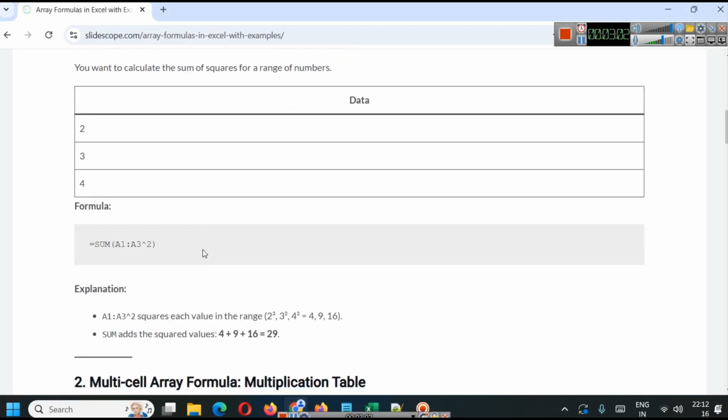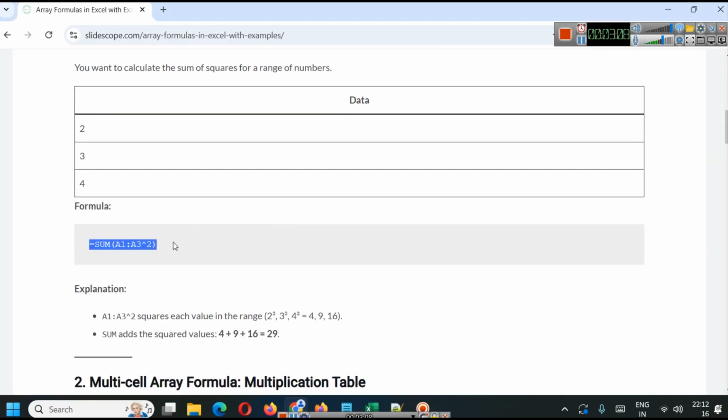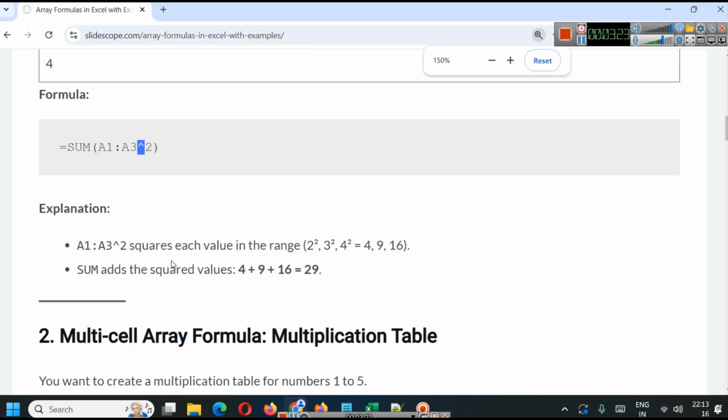What we want to do here is calculate the sum of squares for a range of numbers. So if we write SUM(A1:A3^2), we use this caret sign, which you will find above 6 on your regular keyboard. If you press Shift plus 6, you will get this sign.